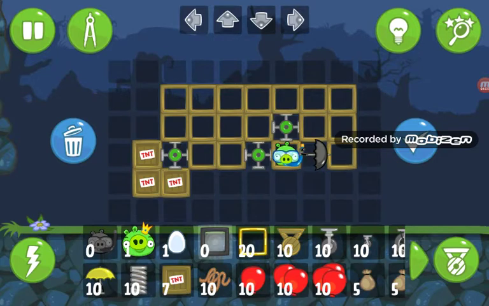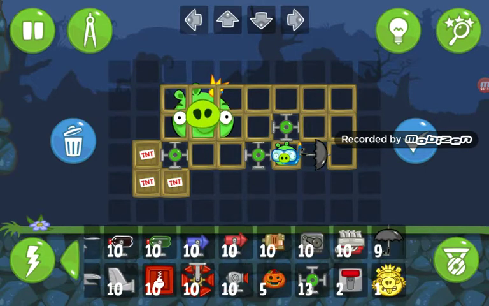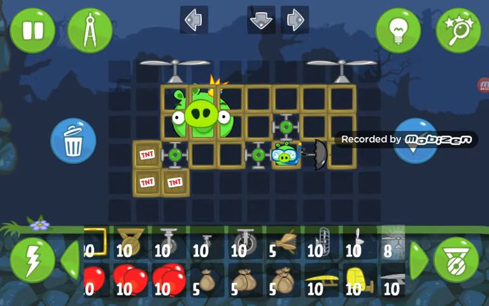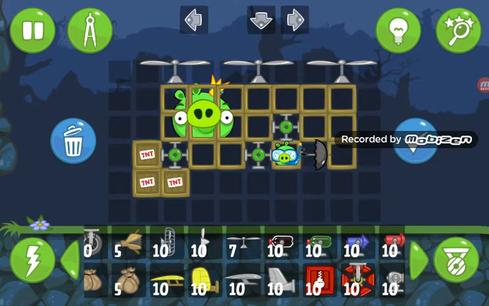Actually, yeah, I like that. I was thinking about otherwise. King Pig's going to live right here. And then it's gonna have, first of all, 2 propellers. Oh, 3. Then it's gonna, I'm being silent because I don't know what to say. No, it's not that spring. I was thinking about it though. It's gonna have a few whatchamacallits.